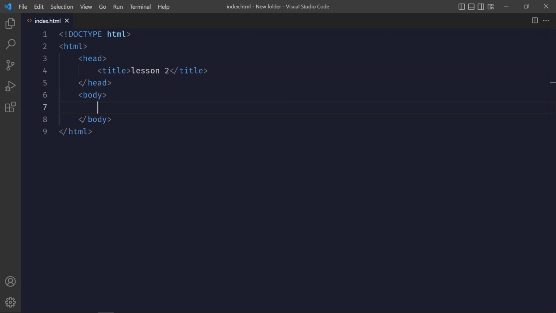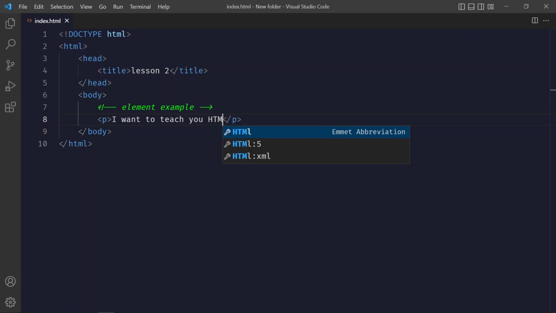So here first I want to write an element example. For example, I want to teach you HTML.